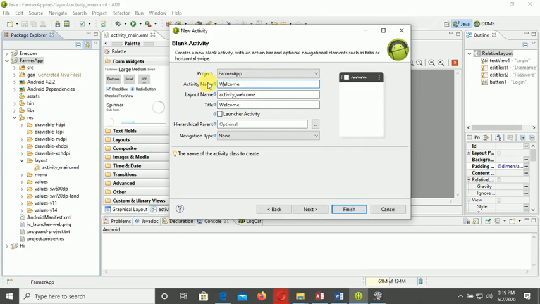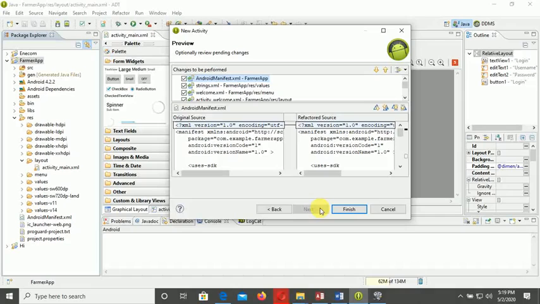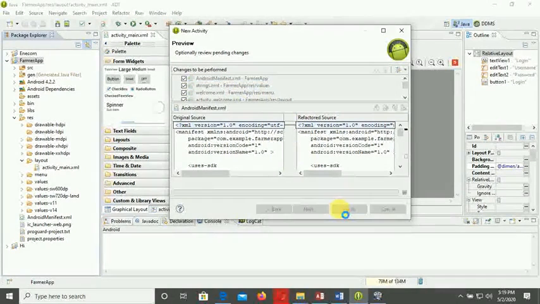So immediately you give it the activity name, you have the layout name, which is activity welcome. Then the title itself, welcome again. Then you click on next to see if you can choose any extra things. Here there's no need for you to select anything from this. I just have to click on finish.